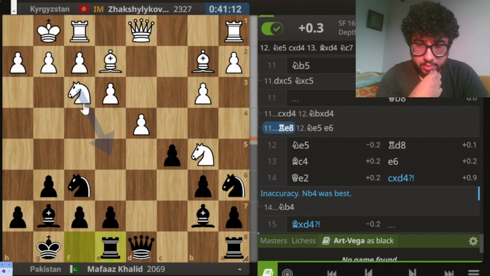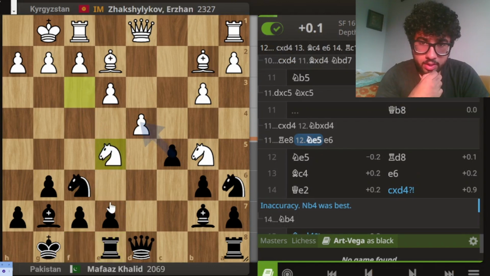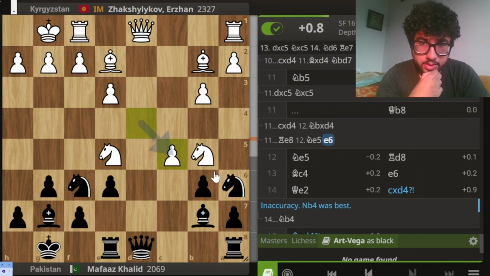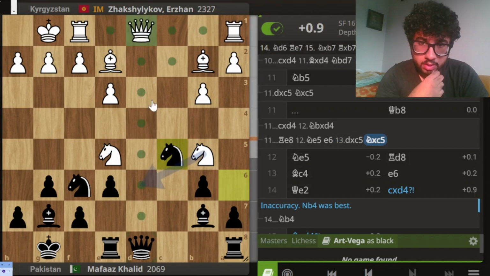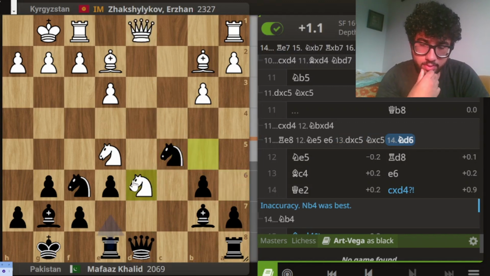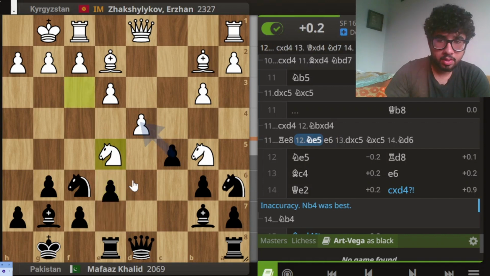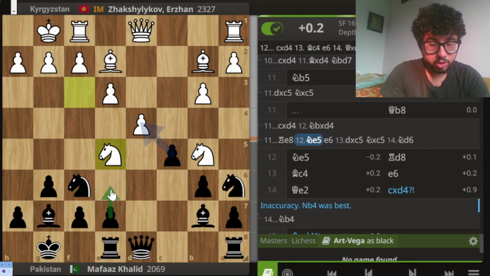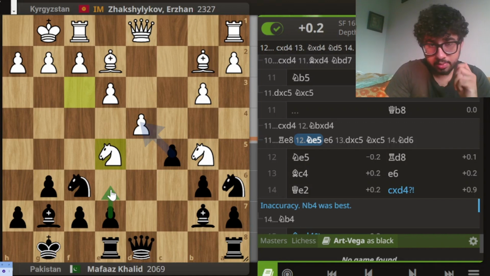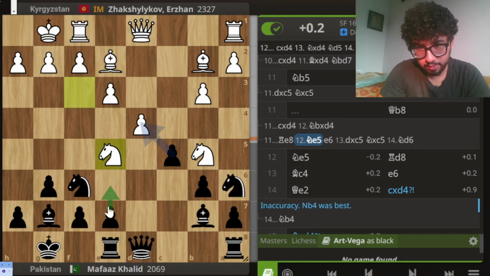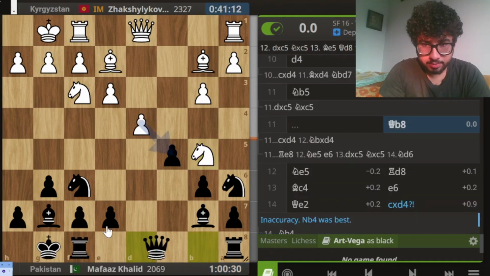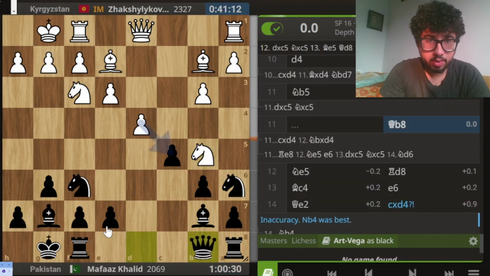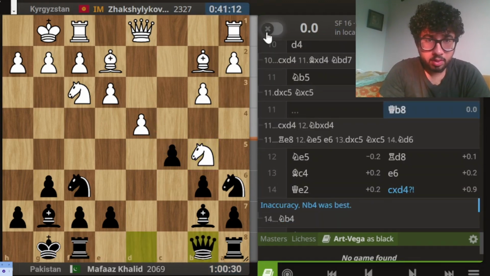Okay, here, and here, what if I go here, e6, takes, the knight jumps in. See, that is why you can't really play e6 in this position, because the knight jumps in. And this is something that you need to look out for in classical chess, really. So the move queen to b8 over here was played. Queen to b8 because obviously this is going to happen and you need to sort of counteract that somehow.